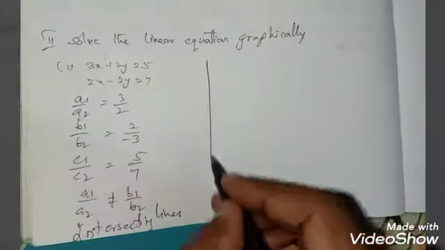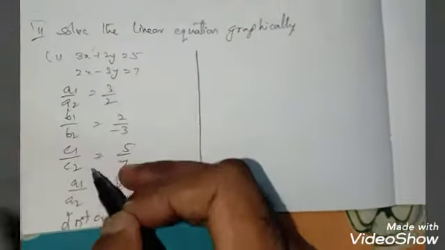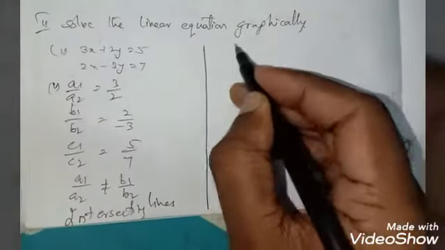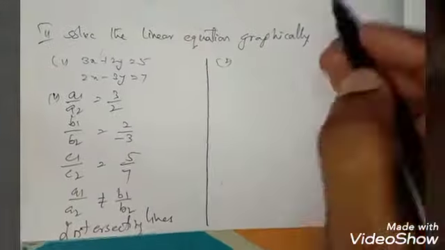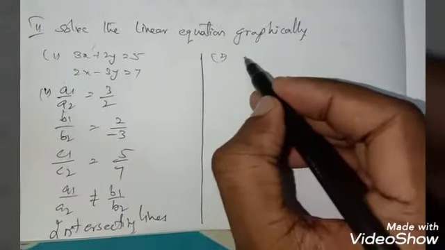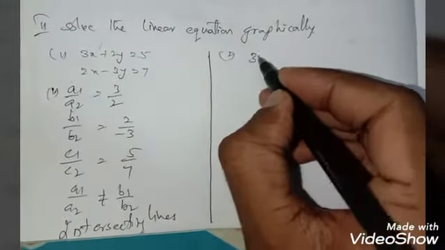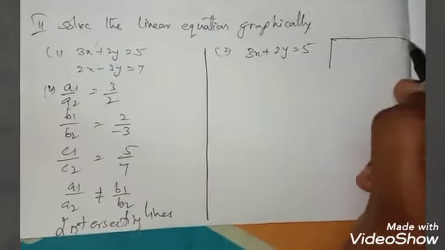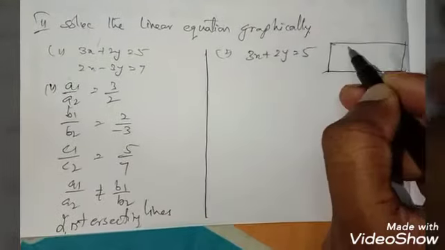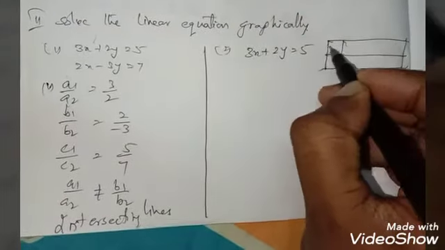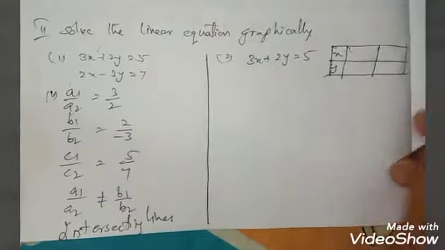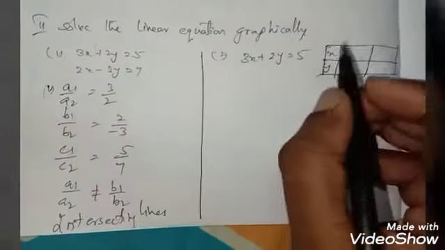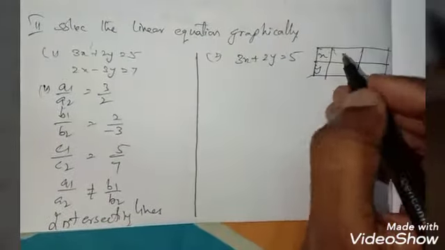Now if you are getting intersecting lines, this is the first step of solving by the graphical method, right? Now what is the second step? We are going for the graph. We are finding the values of the equation, that is 3x plus 2y is equal to 5. Now how to show the values of these points? So here, x, y, just a simple method. I am telling a simple step on how to find the values. This method is easy for you to understand.